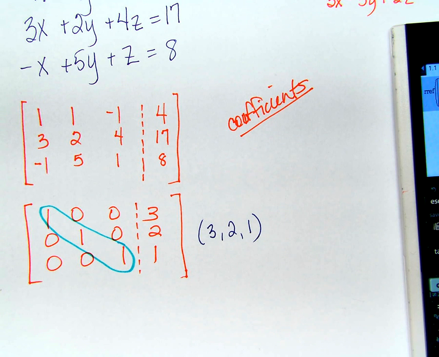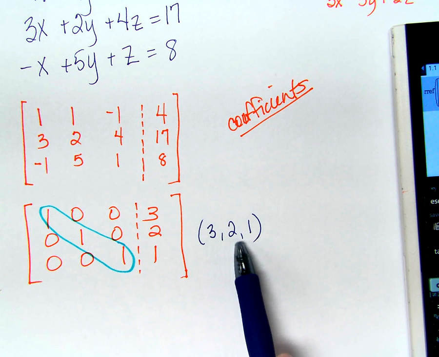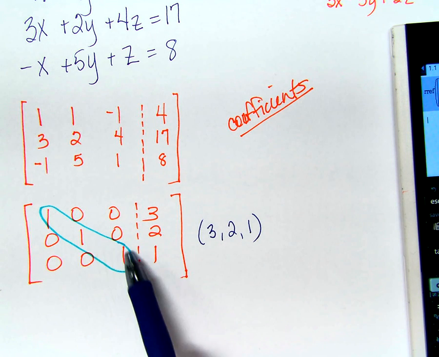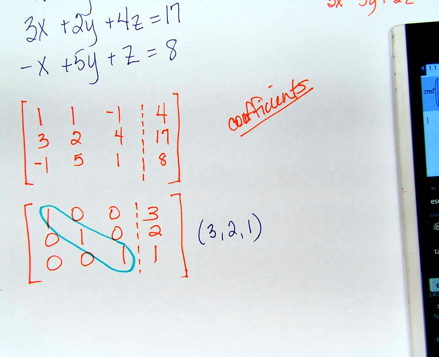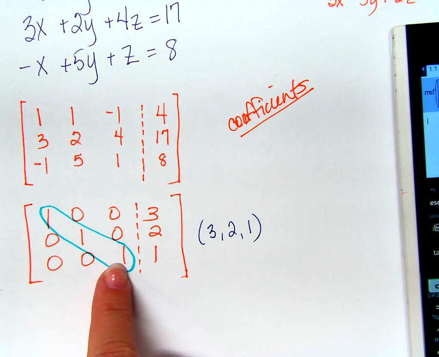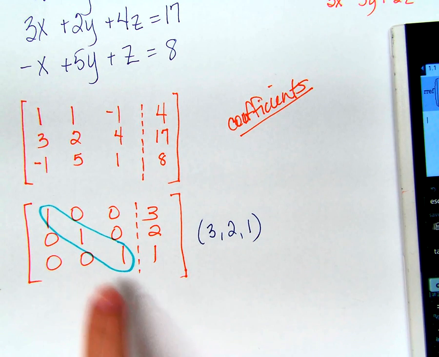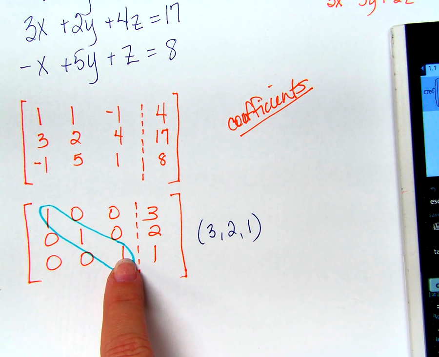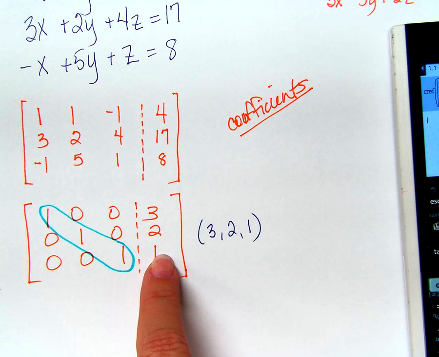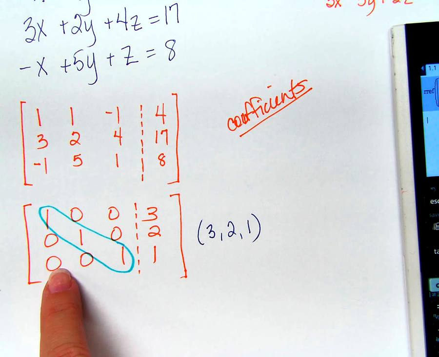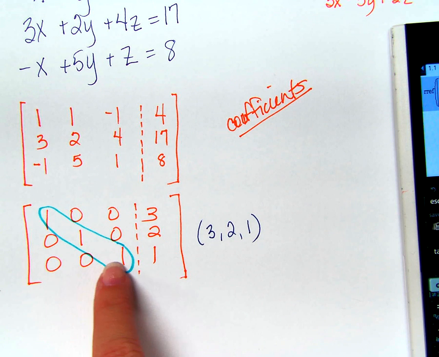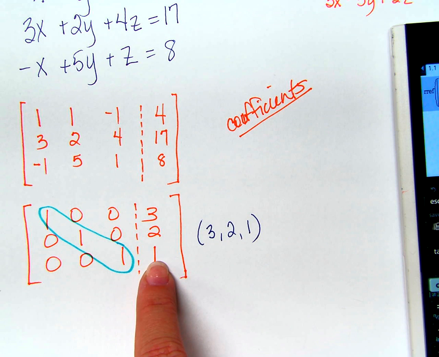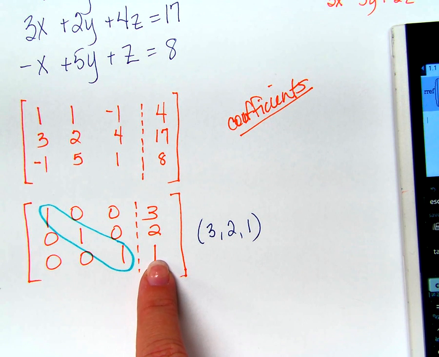Now, you have to be careful. If you're really trying to find this solution, this diagonal must be 1s. If it's not, something's up. Okay? There's some problems on your homework tonight where this is not a diagonal of 1s. So here's what you have to know. What if this was a 1 and this was a 1 and this was a 0, but this one was still 1? It's saying 0x plus 0y plus 0z equals 1? Is that possible? No. No solution. That's no solution. But there's another possibility.